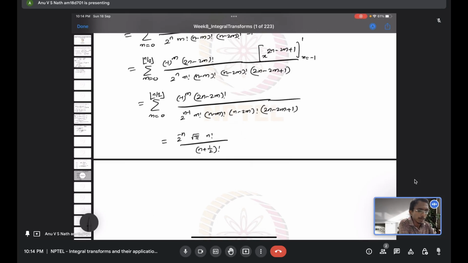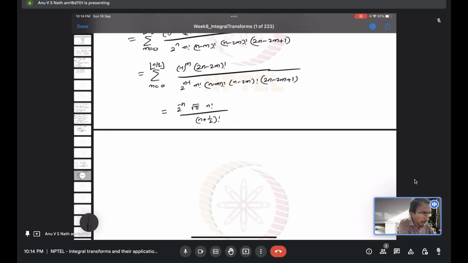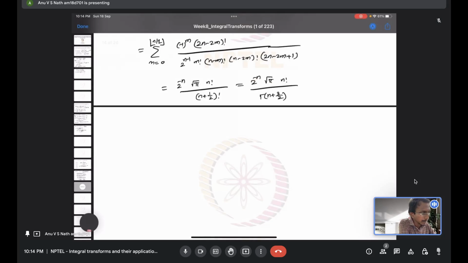Gauss's formula, I think. First of all, convert this to a gamma function: 2 raised to minus n root pi. The numerator has no issues, because it is an integer factorial. The denominator we can write as gamma of n plus 3 by 2, by adding 1 again. Then that is equal to n plus half times gamma of n plus half itself, using the properties. Or you can write x factorial is equal to x into gamma of x. That's another way of saying the same thing. That's what we did here.